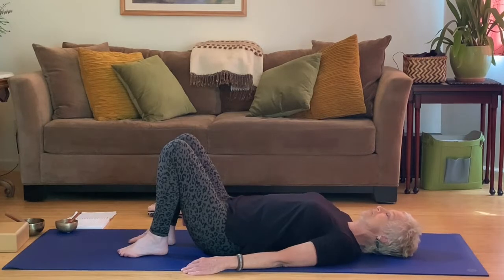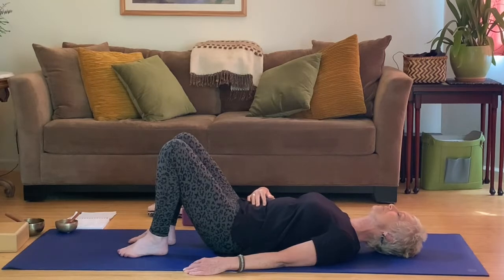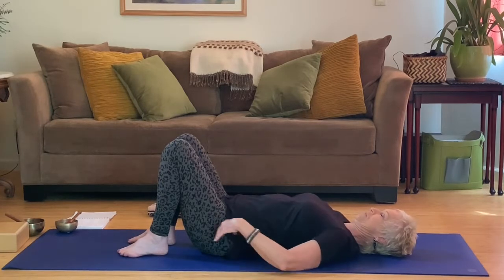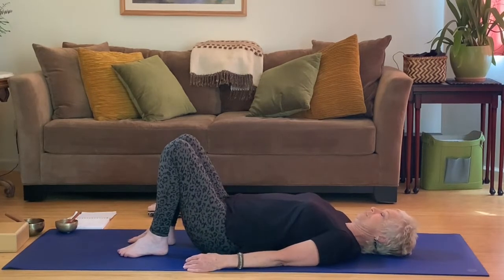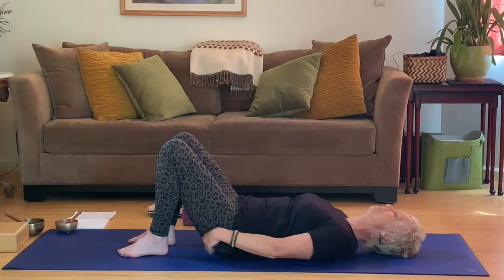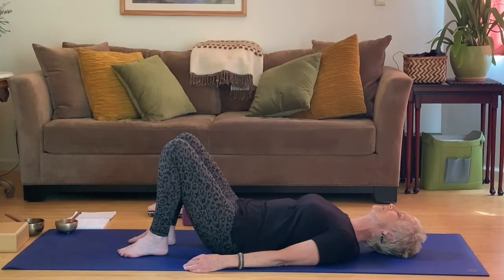You inhale and you just raise your lower back and you let your chin roll down. And then you exhale and you press your spine down and you roll your chin up. Inhale, spine slightly comes up, chin goes down. Exhale, spine up. And you kind of undulate your hips. When you press the spine back down, then the hips just kind of rotate, but my butt is on the mat. So sometimes I just follow my chin, gently rolling up and down.